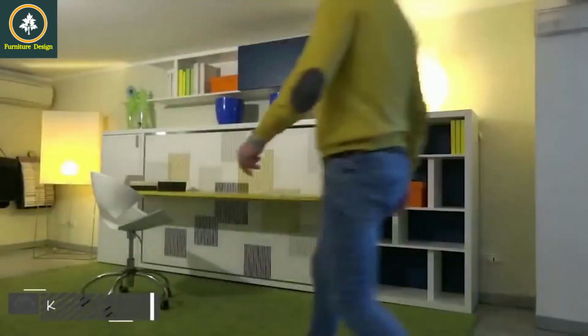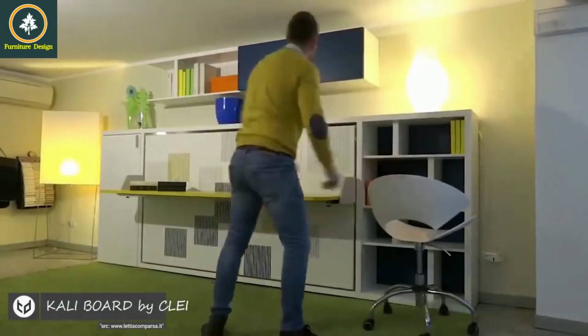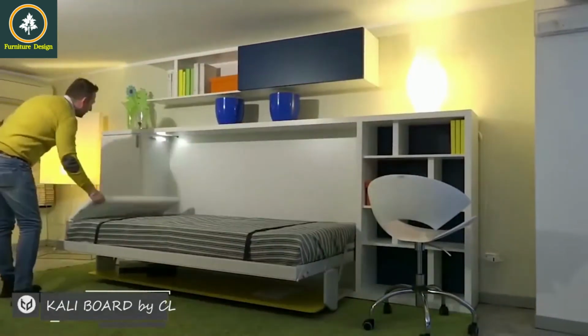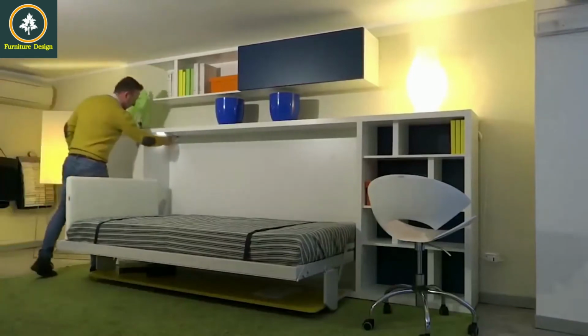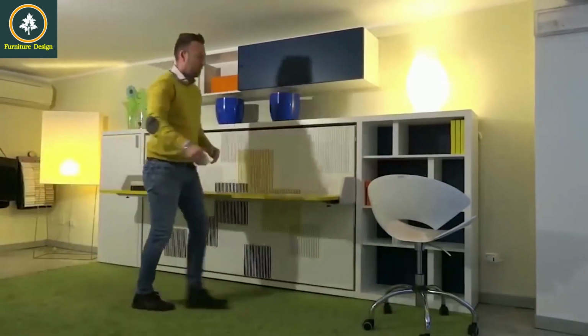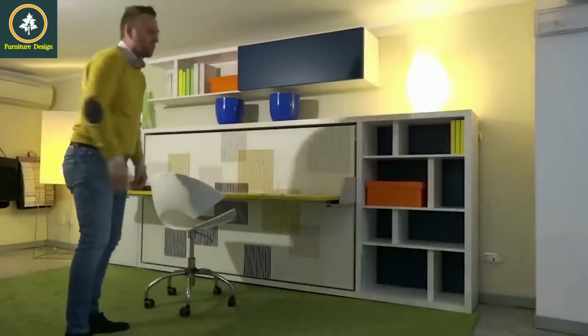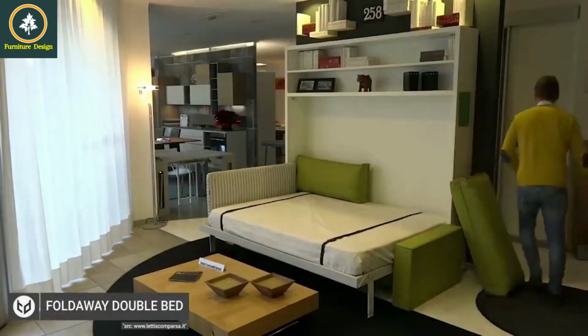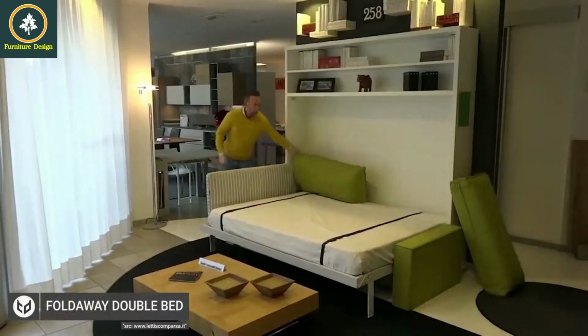The Cali board by Clay transforms from a shelf or desk to a bed with storage underneath. When the bed folds out, the board remains level and upright so all of your stuff won't fall. Then when you wake up and put the bed back, you can instantly pick up where you left off. Very smart.